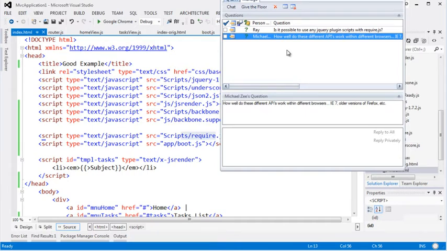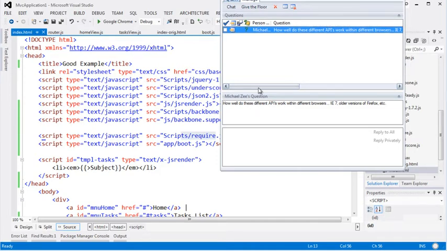How does the API work with different browsers? Almost all the libraries that I show you today work pretty well with all of the browsers that I tried, with IE, with Chrome, with Firefox. Most all of them depend on jQuery internally, which provides us with the browser abstraction.